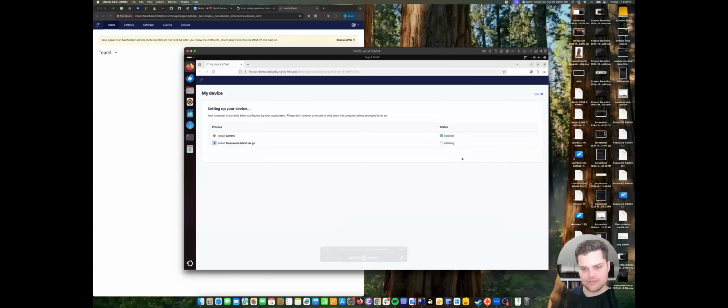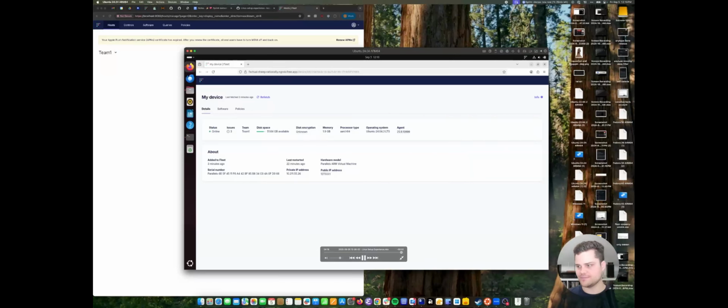This is just taking some time because I'm doing it through a reverse proxy that is a little bit slow. I don't know if we have to keep watching this. The only thing that you'll notice is that after this finishes, it'll automatically get redirected to the regular host My Device page. Oh, there you go, just like that. And it's done. Thanks a lot.